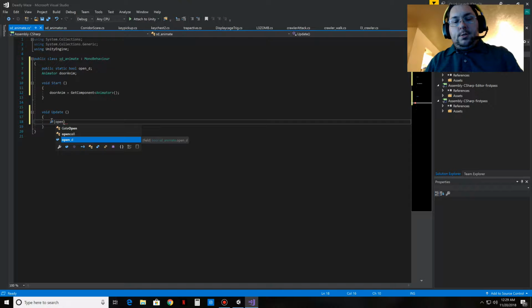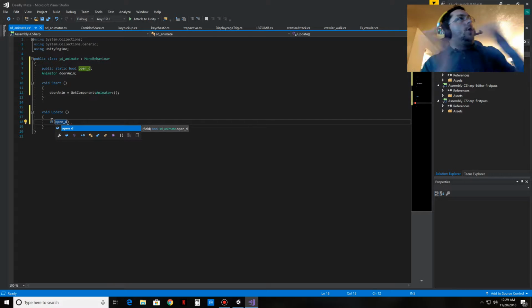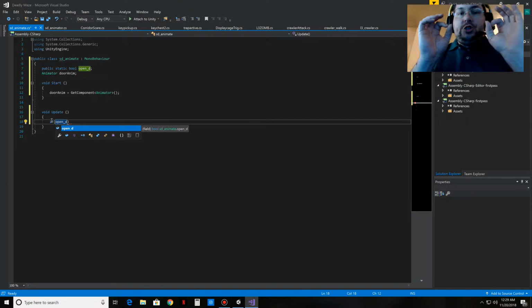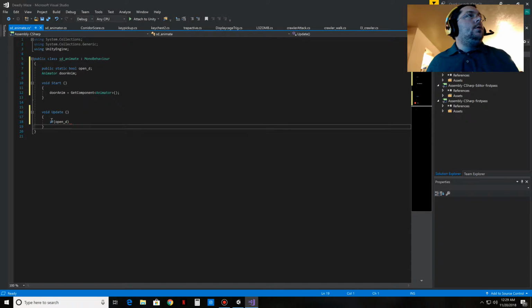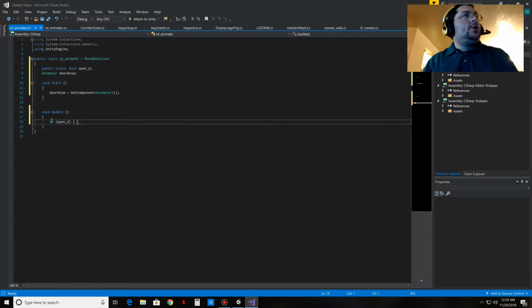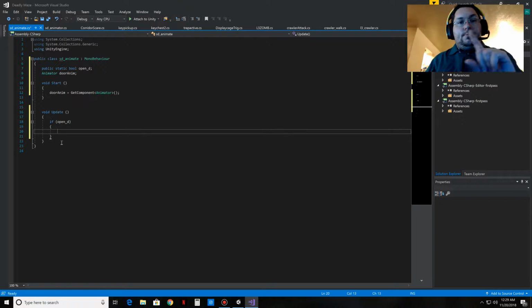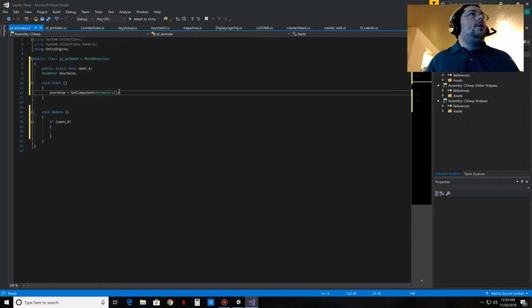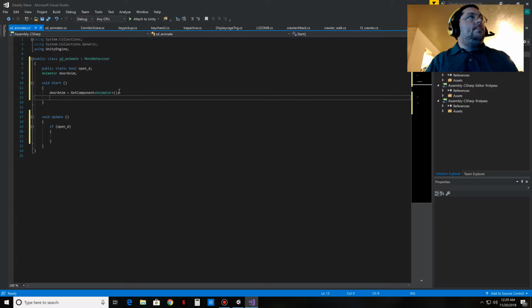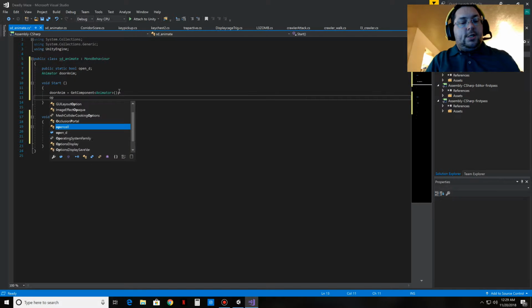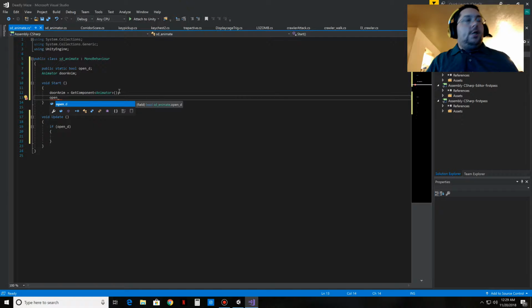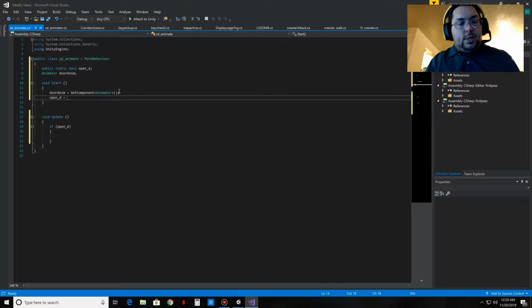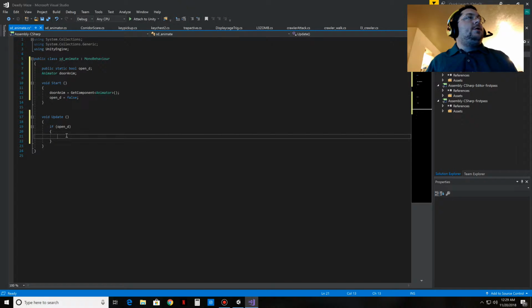So if open_D is true, and we put our curly braces in. Under here, just to be on the safe side, I know every Boolean always starts out as false, but I just want to make sure, so I'm going to call it false from the start so that we don't have any interference.